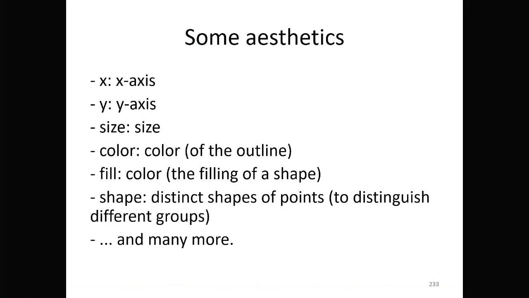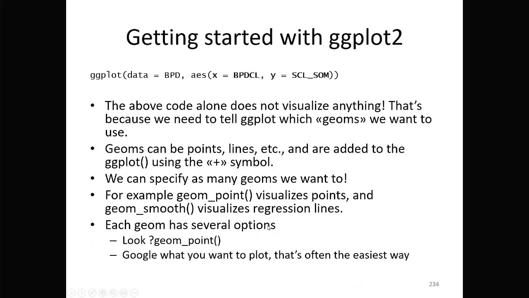We only use a few aesthetics. You can associate to a variable the x-axis, the y-axis, the size of everything you have on the plot, the color, as we've seen, the fill. Actually, sometimes the color and the fill are different. So the color is the border color and the fill is the filling color of some shape. The shape is for example, when you have dots, you can have triangles, you can have circles, you can have squares, and those are shapes that you can associate to variables. Okay.